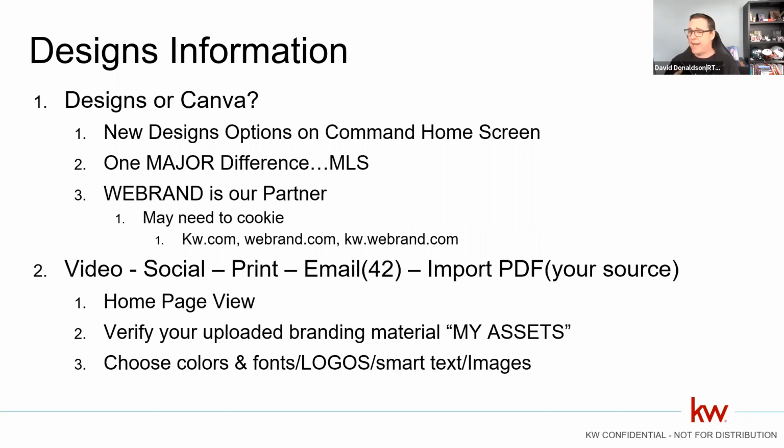You can do that. You can add logos. You can do what are called smart tags, which is like, this is my name, this is my contact information, this is my website. That'll be easily pluggable. You'll see all these things. I'm giving you some terminology to go around what's in the system so you know. Images like headshots, team photos, local imagery, things that are tied to my brand or things that I will incorporate regularly. Those are images. Logos are your market center logo, your team logo, any KWRI logos that you uploaded and you have the right to use in your business, that are quickly accessible from what they call your assets, or your branding portion of this partnership.